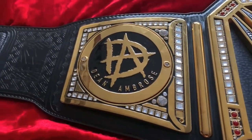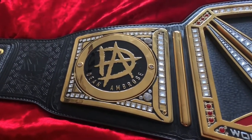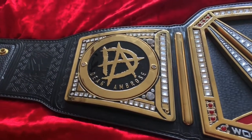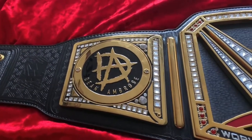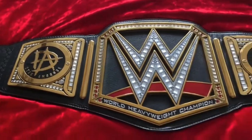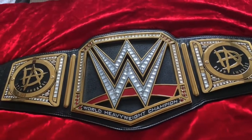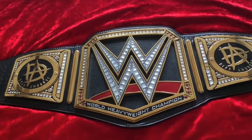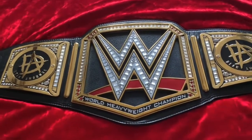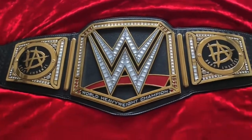I've literally got no issues with these; I don't see how they could have improved them. Obviously Dean Ambrose's Lunatic Fringe character was very wacky, so maybe they could have added a bit of color — but even then I don't think you need color on side plates. At this point the only side plates that had ever had color on them were Brock Lesnar's, until Dean Ambrose lost the championship to AJ Styles and those had a bit of blue on them as well.